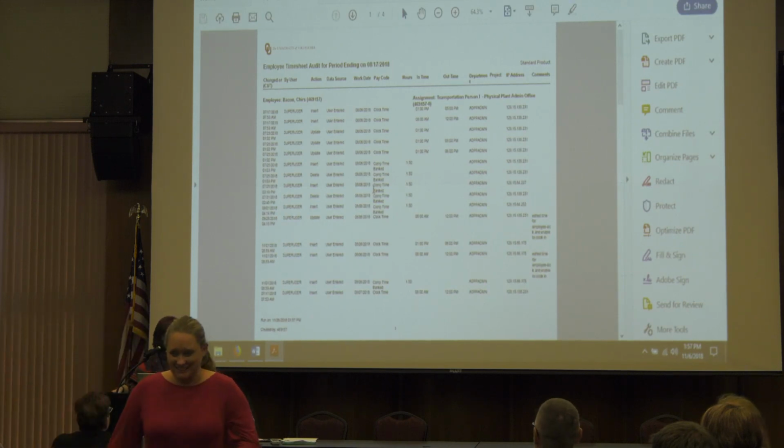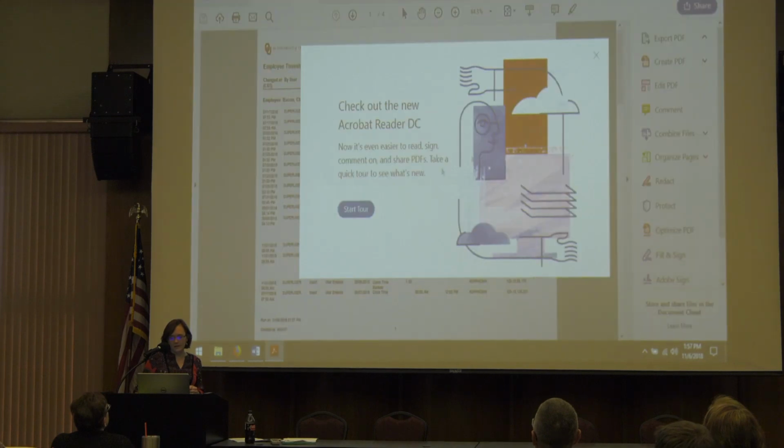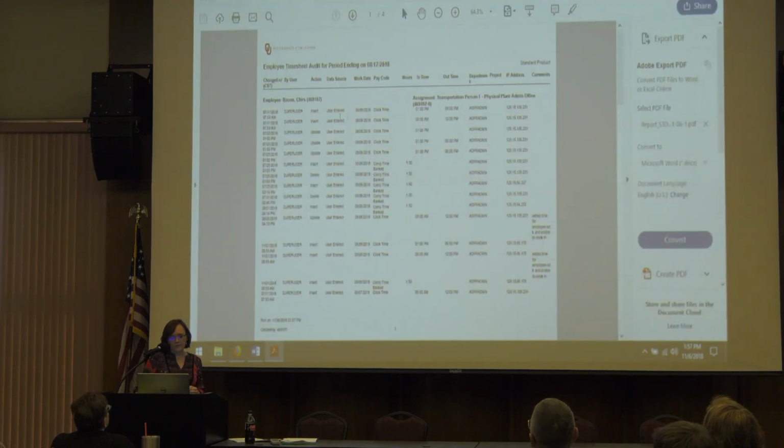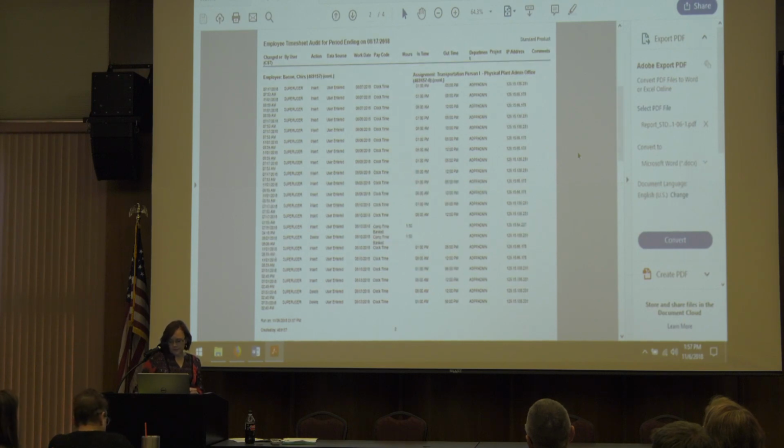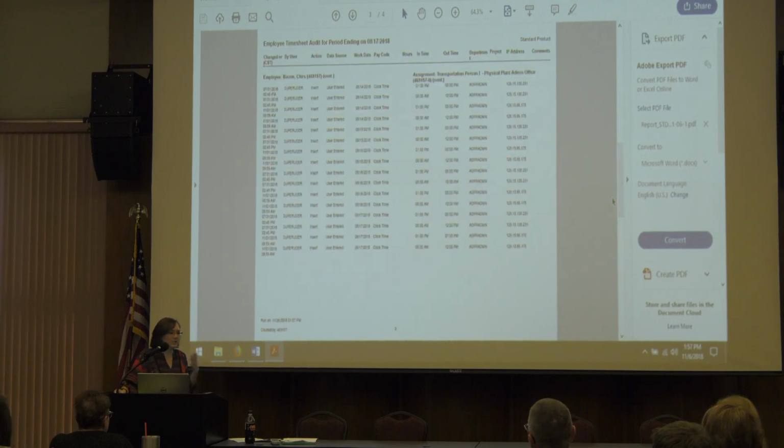So it shows every time your timesheet was changed. So it will let you know if it was inserted by a user, whether it was updated, which means they changed something, whether or not they deleted it. There are also times when you'll see, and not on this one, but it'll say generated by system. If it says generated by the system, that's when it's inserting your holidays, any of your admin leave, your paid leave schedule.